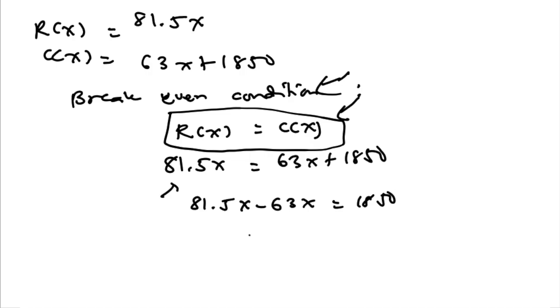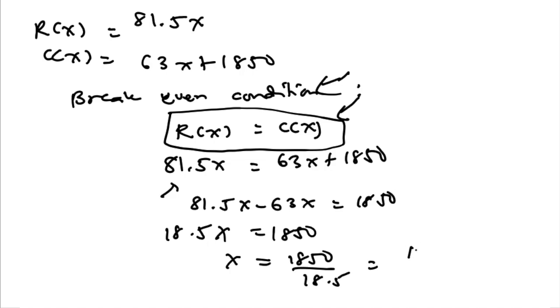And then when you solve it, that's where you get x, which is 18.5x equal to 1850, and you cross multiply, you get x equals 100. So for this firm to get break even, at least to cover the cost, they must produce a quantity of product equivalent to 100. Okay, so that's one example. You can find many examples from the chapter, especially at the end of the chapter exercise.